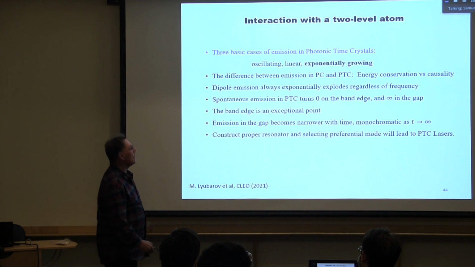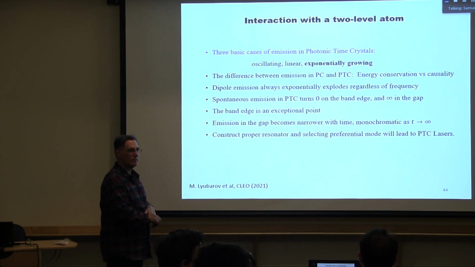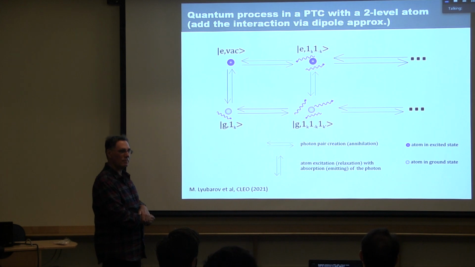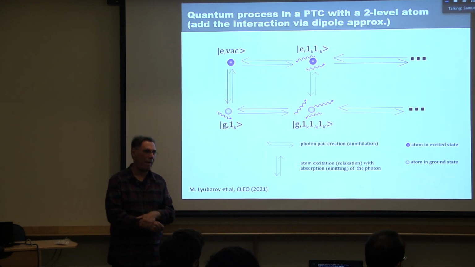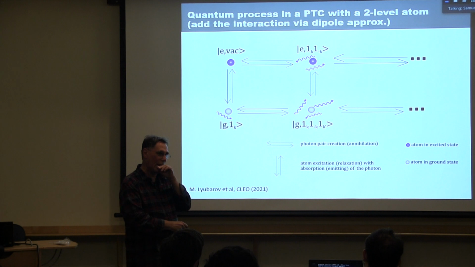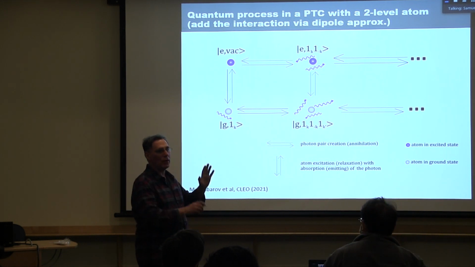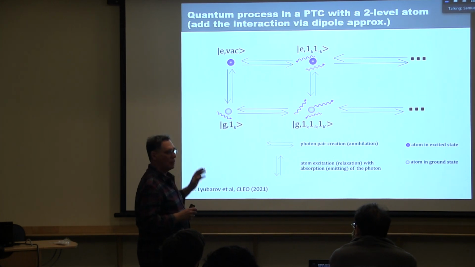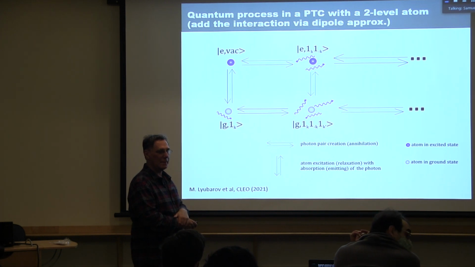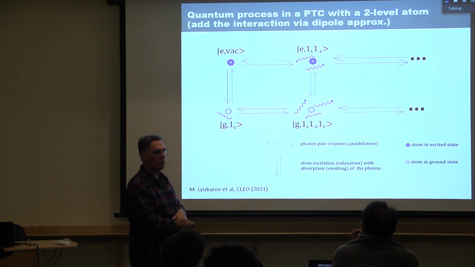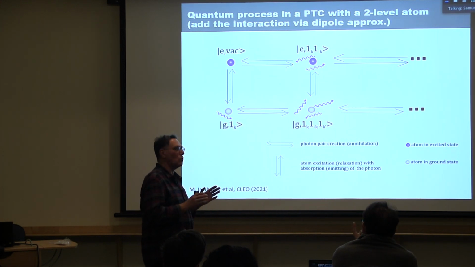So, yes? Can you go to the previous slide? So here, my understanding is that you are saying that your atom is excited, and your atom can be coupled to this plus minus k. Yeah, so vacuum fluctuations generate a pair of photons with the same k, minus k. Right, but for you to make this assumption, you need to assume that there's a strong coupling between those photons and the atom, correct? Not necessarily strong coupling. In phase scattering?